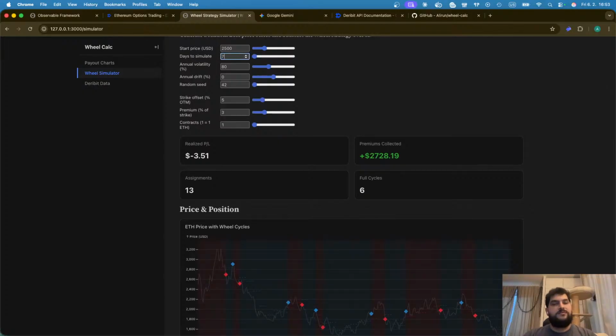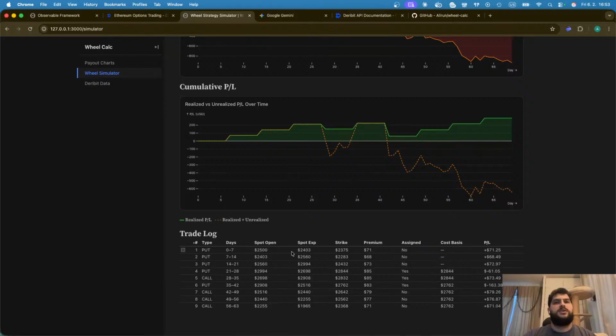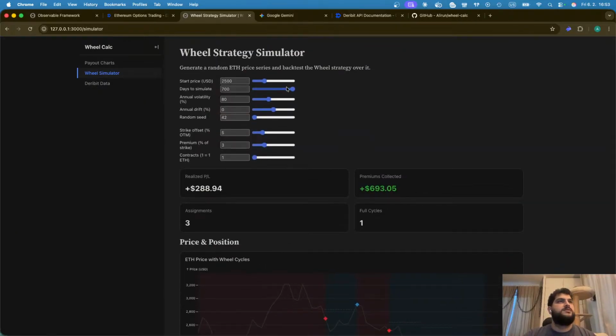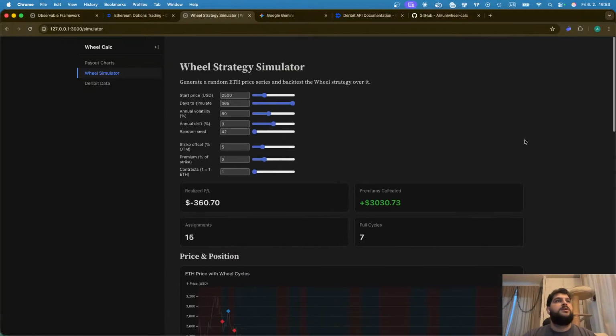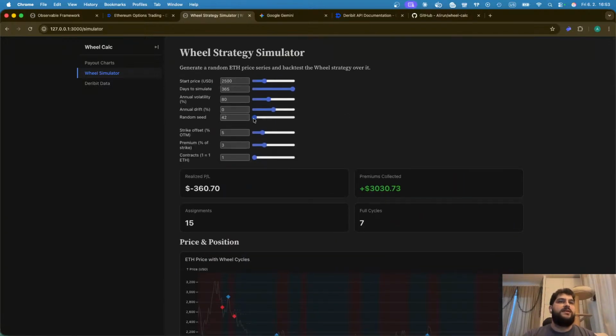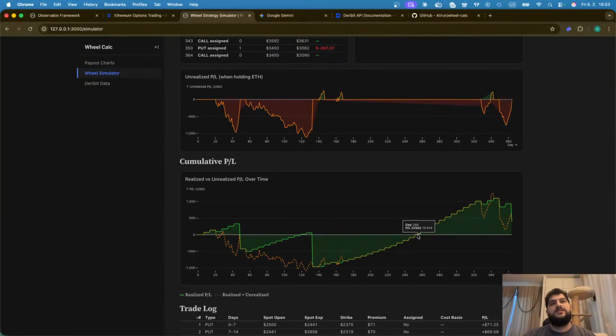What if we run it for 2 years? Okay, if you run it for 2 years. Wait, what is it? It's not 2 years. Okay. If you run it for 1 year, you're just losing money. It almost got to 0 at some point, but then... But this is, of course, only on this random chart. We can find others. Let's see this one, for example. This one actually starts making money at some point after 1 year.